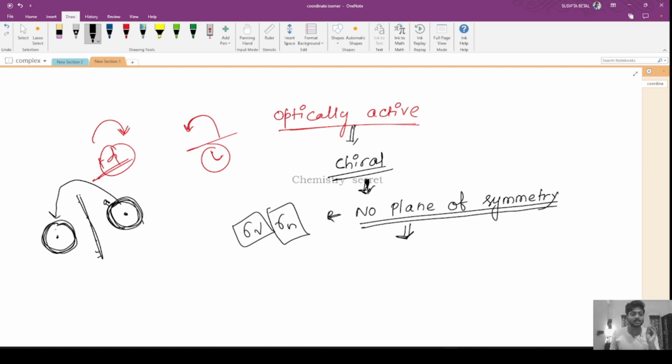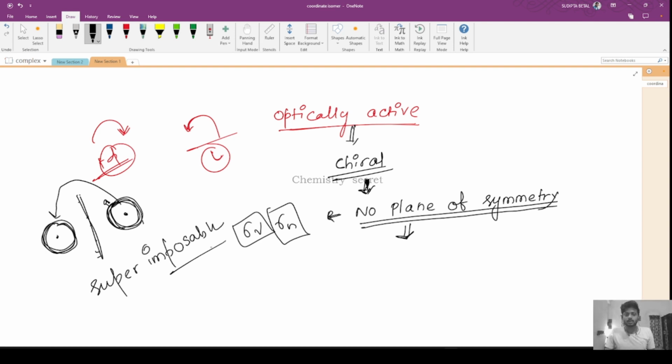Okay, so if you place a football in front of a mirror, then you can see the image of the football, and if you take the football image to the main object, then there is no difference. They are superimposable. There is a term superimposable, meaning the image and the object are totally the same. Okay, so these are the conditions to be superimposable. And what are the non-superimposable?